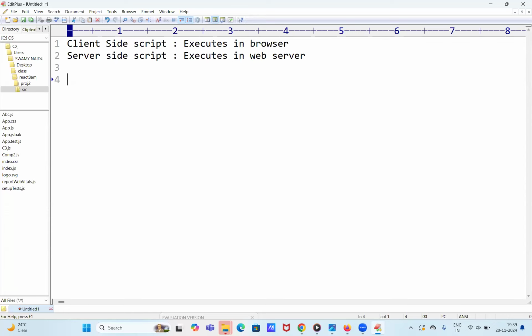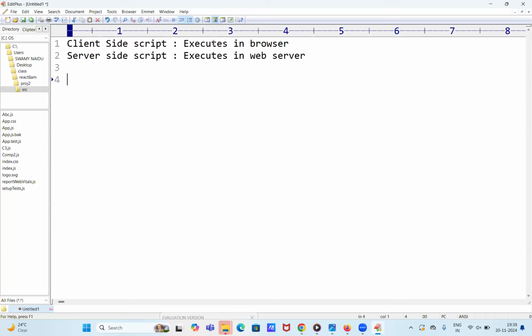So those points we already discussed: validations, working with Ajax concepts, and handling the HTML controls. In many locations we are taking the support of these client-side technologies.